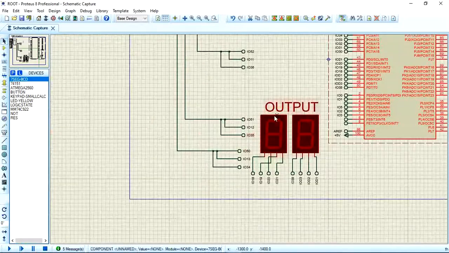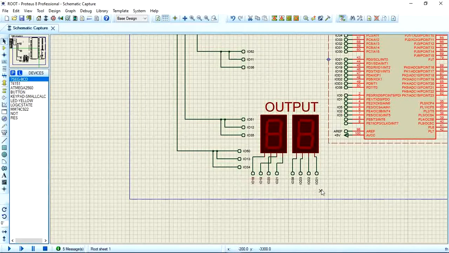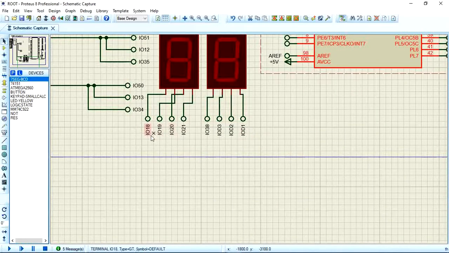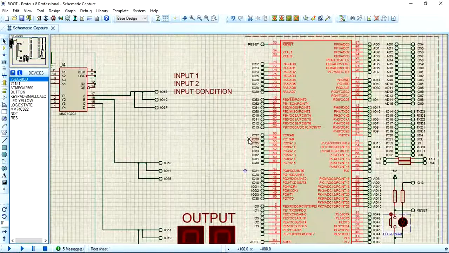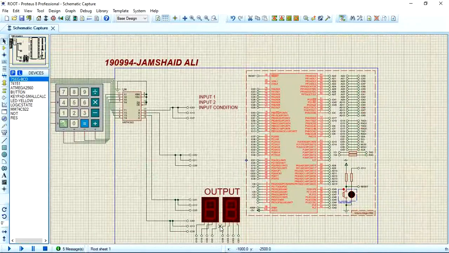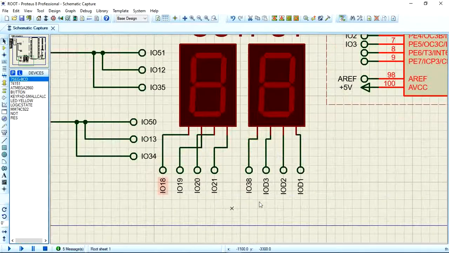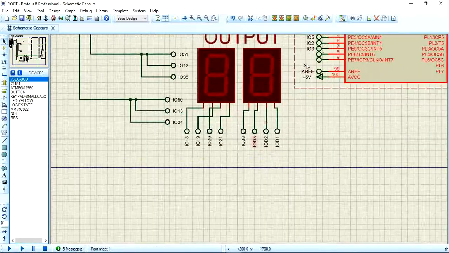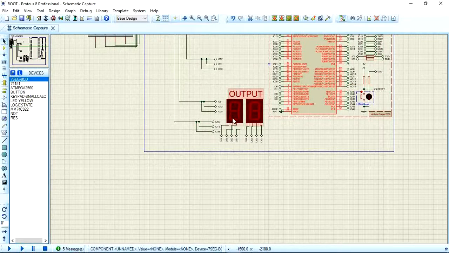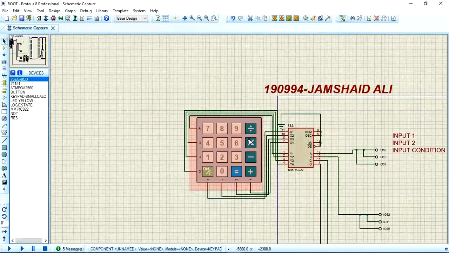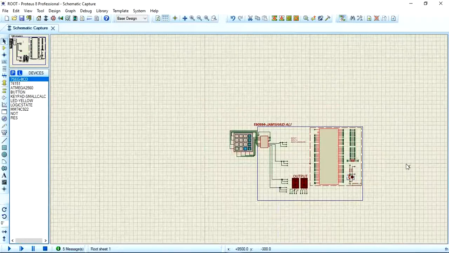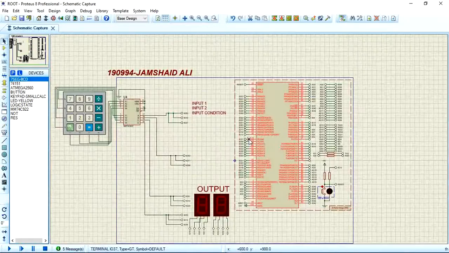These are our outputs, which are connected to port D with the help of these IO connections, and these inputs are connected to port B and port C. The outputs give us output in the form of 7 segment displays, and input is given in the form of a keyboard. So this is our final Proteus simulation circuit.